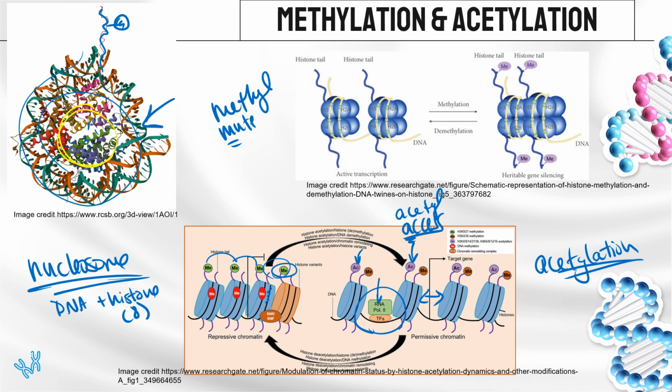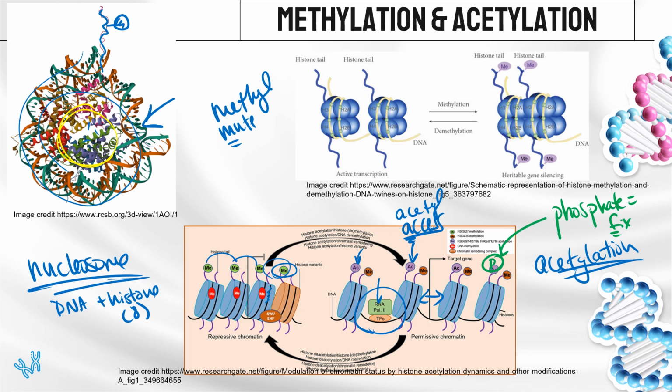We could also add some phosphate groups. So we could add a phosphate group instead of an acetyl group. Those phosphate groups are added to our nucleosomes when there's some kind of breakage in the DNA. So lots of phosphate groups will be added if there is something wrong with our DNA, and that is going to promote some DNA repair. I remember that: phosphate for fix. Good. Hopefully that helps. Those little mnemonic devices help. So methyl mute, acetyl access, phosphate fix.